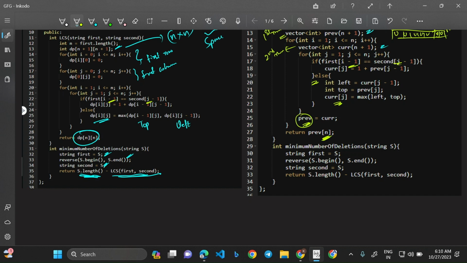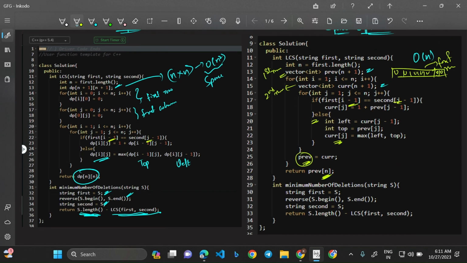I've tried to put every minute detail in a very clear fashion. I hope you people understand the essence of this: reversing the string and then doing the LCS on both of them. I hope you people understood. So it's a very, very basic thing. I've put every minute detail in a very clear way. There's no doubt about it. Even so, if you are facing any sort of doubts, I request you to watch this video once again. Definitely it will be clear to you.